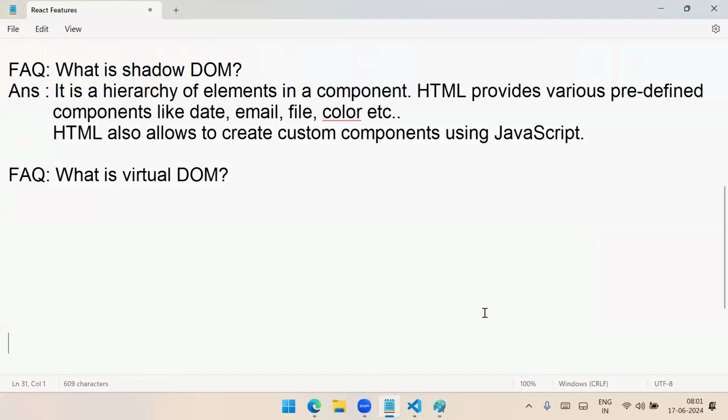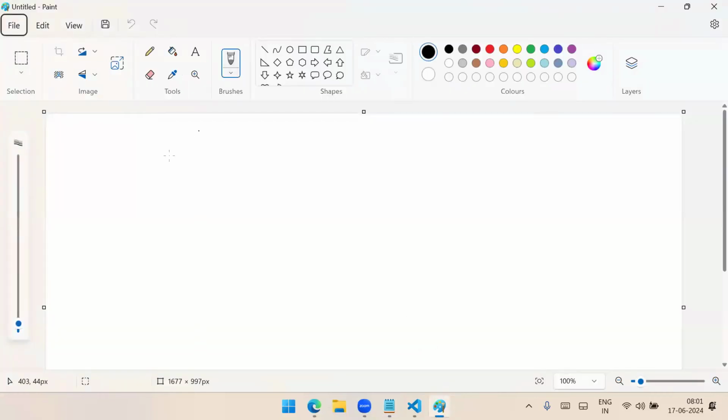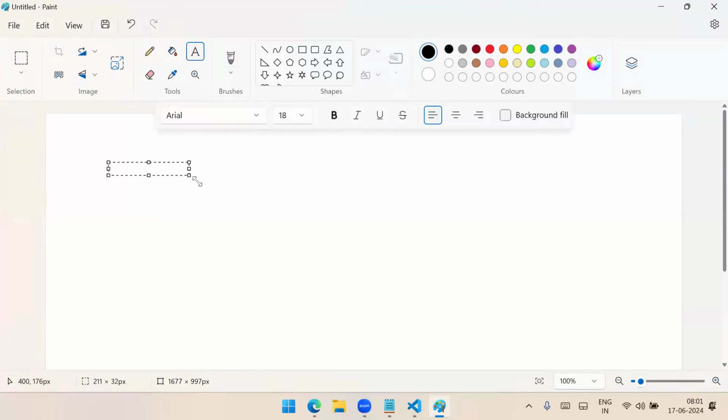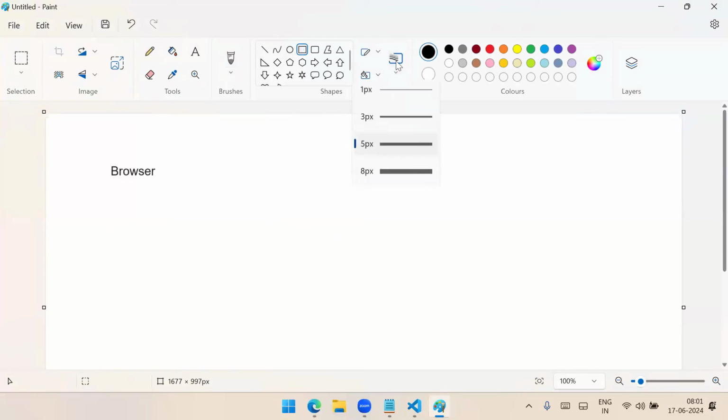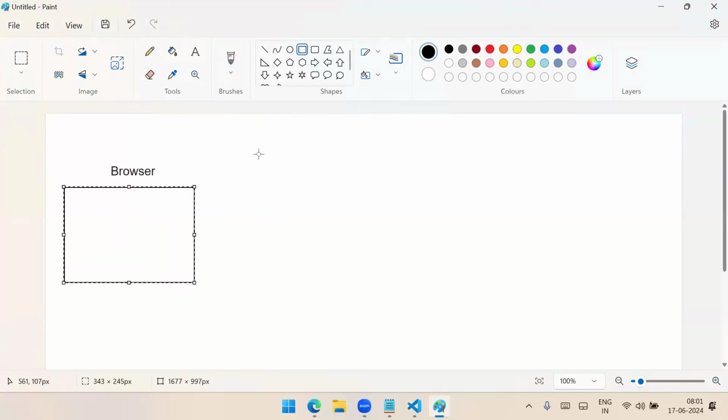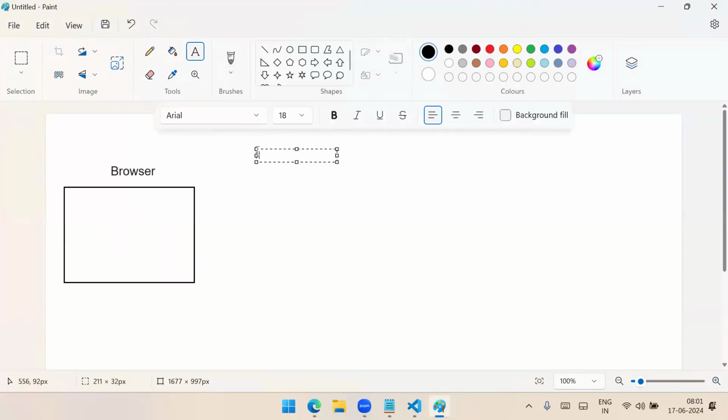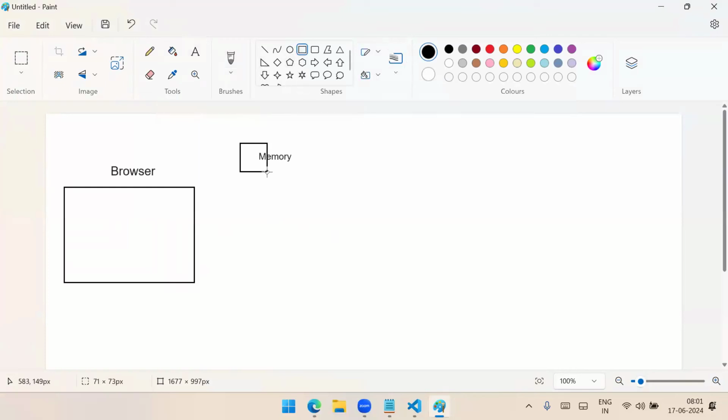Virtual DOM is nothing but, suppose we have a browser. Generally we have a browser, and the browser uses a DOM for presentation, and every browser has memory allocated.